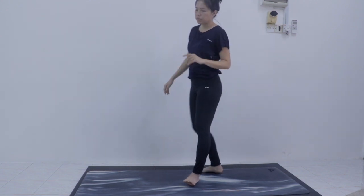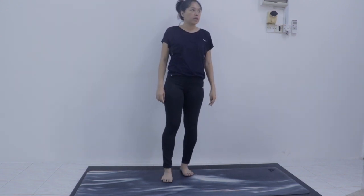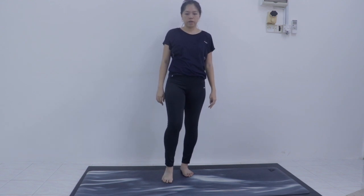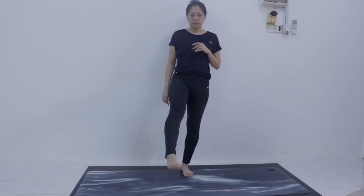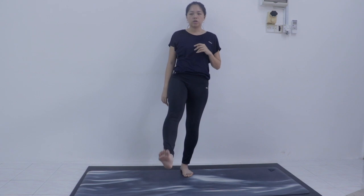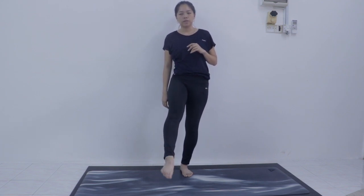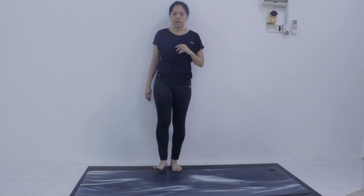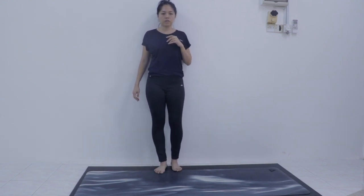Alright, let's start with a simple warm-up. You can do it by standing. Start with pointing and flexing your toes. Point for 12 times. 3, 4, 5, 6, 7, 8, 9, 10. And you can always lean on the wall.